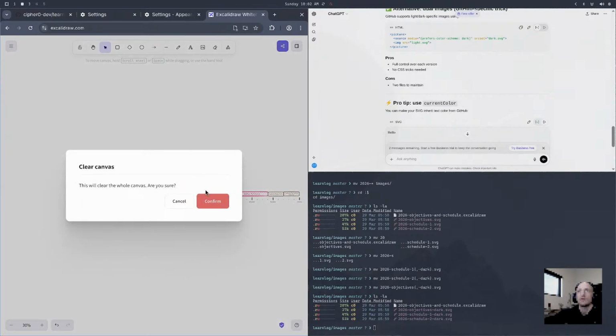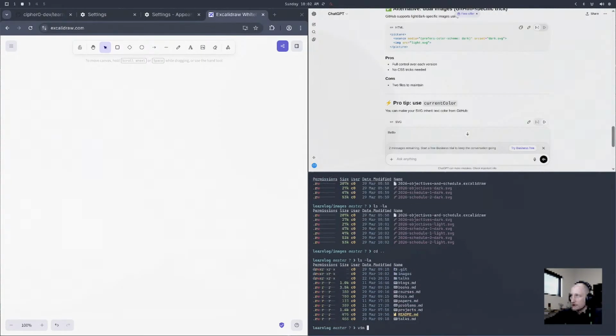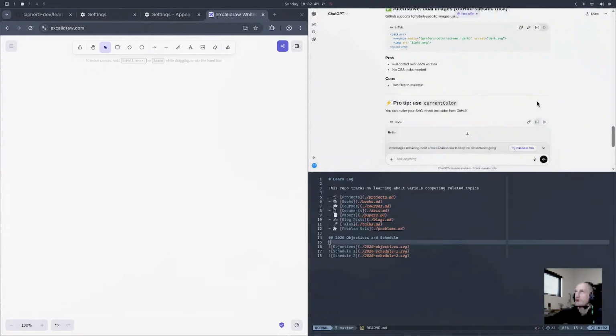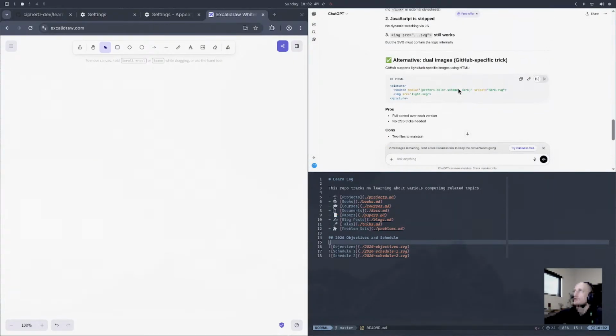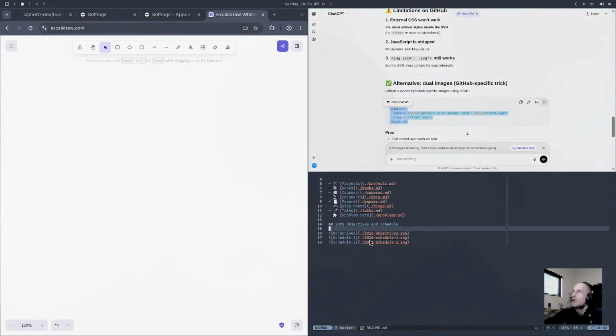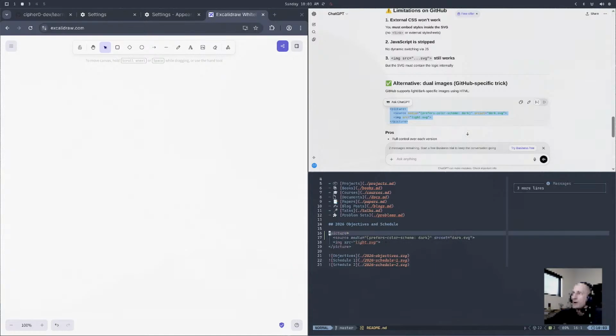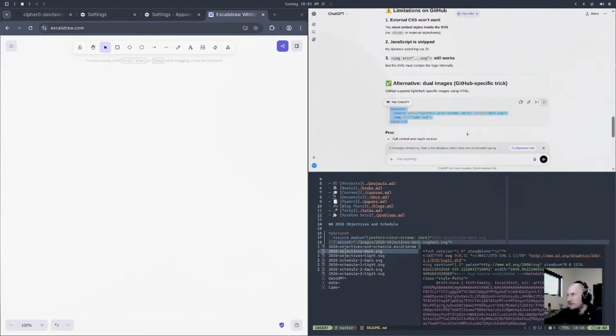We can just reset canvas. And then here in README, instead of doing that format, we do this picture format. Source media dark will be images. This will be objectives.